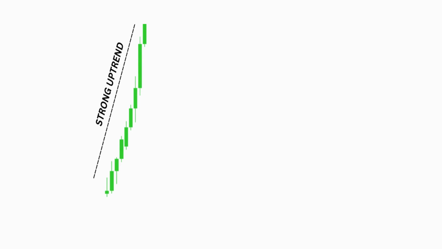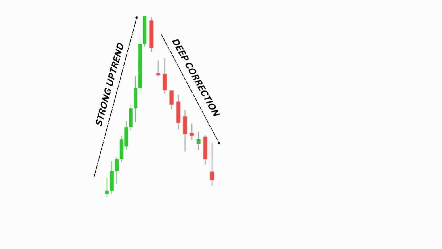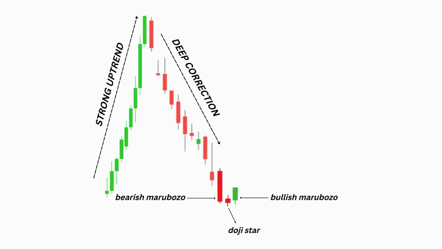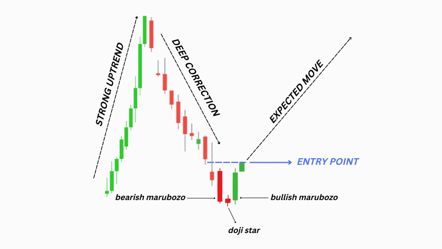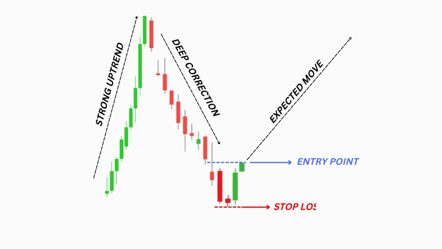Suppose XYZ stock was in a strong uptrend, but it underwent a deep correction and the short-term trend of the stock turned negative, and due to excessive selling a bearish candlestick was formed, but next day a Doji star candlestick was formed, and the very next day a bullish Marubozo candlestick formed and the Morningstar pattern's formation completed, and the very next day Morningstar pattern gave a breakout and a bullish candlestick formation started. This is the entry point. You have to initiate the trade and keep the stop loss at the lowest level of Morningstar and ride the trade until a bearish reversal signal is received.